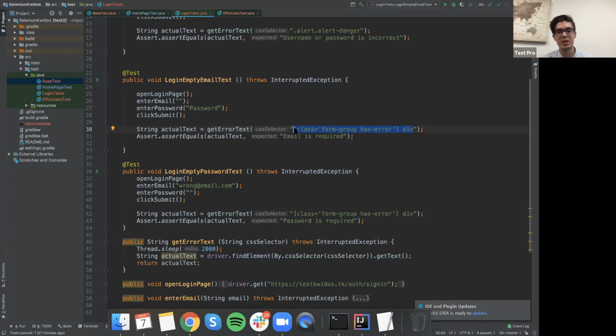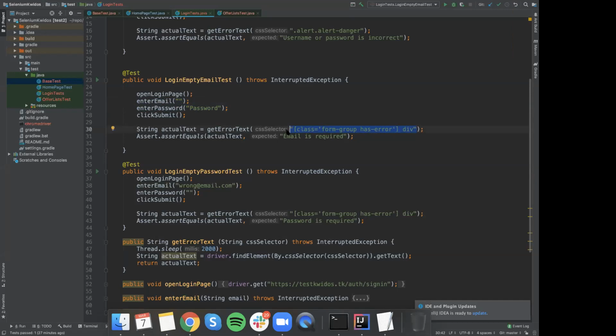It's flexible, but we need to pass a CSS selector, and that's kind of a detail, right? That we don't really need to know. Here, let's say for the password and emails, it makes sense because we are passing this data based off our testing logic, right? Because we are testing empty email and not empty password. But here, I would say... So, sorry to interrupt you. So you mean you want to create a constant to store the CSS selector?